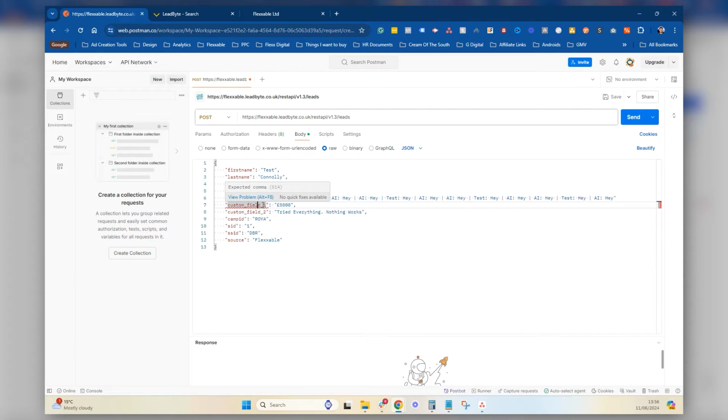If you hover over it, it says expected comma 514, which should be here. So I'm just going to put a comma there. That should get rid of it. If you miss out a, what's it called? Speech mark, or you put a wrong type of speech mark in there, all of this will turn black, which means something's broken. So you can see the color coordinated thing really does help you kind of narrow down what the issue is. If you scroll over that, expected and unexpected end of string, and this one expected comma. So that will fix it all.